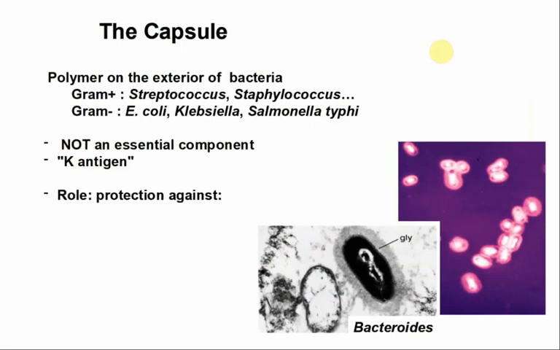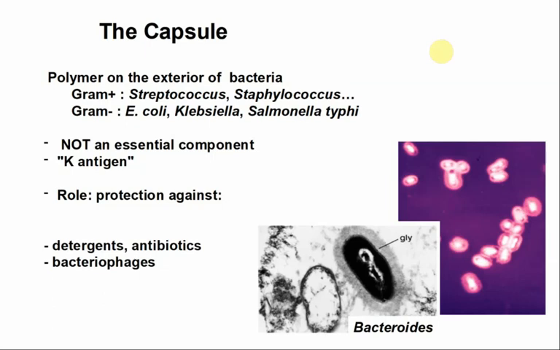Now, it's useful for us to be able to identify bacteria, but that's not the function of this structure. That's not why it exists. They exist in order to protect bacteria against, a bit like LPS, detergents, antibiotics, especially for gram-positive bacteria which don't have an outer membrane. Capsule can be important for this. The capsule antigens have a role in protecting bacteria from bacteriophages.